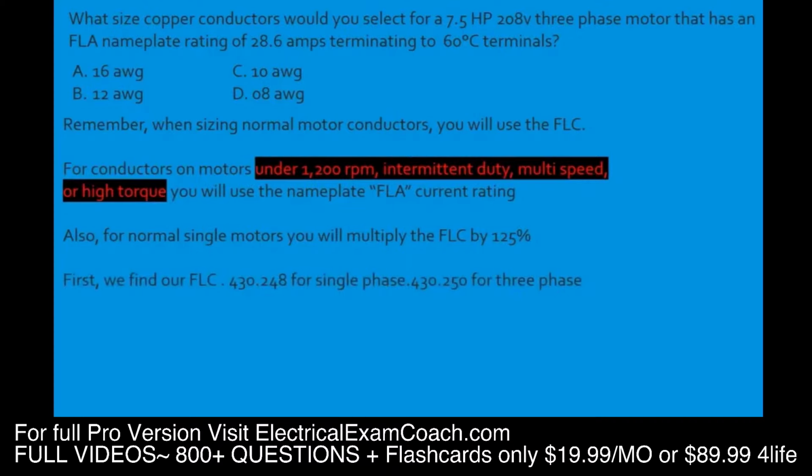Starting on the left-hand side, we're going to select our respective horsepower. Then we're going to come down and tee off with our voltage. Now we're going to select our FLC of 24.2 amps. Now we take that 24.2 amps and multiply it by 1.25. That's going to give us a new amperage to size our wire by of 30.25. Now we head to our primary ampacity table, being very careful to select from the 60 degree C column, because our terminals are rated 60 degree C.